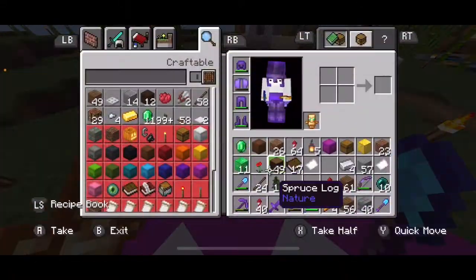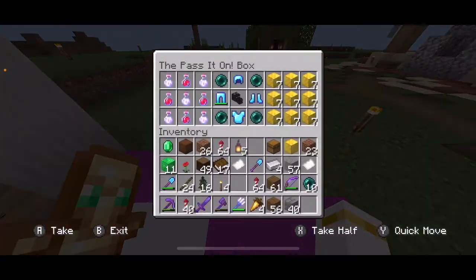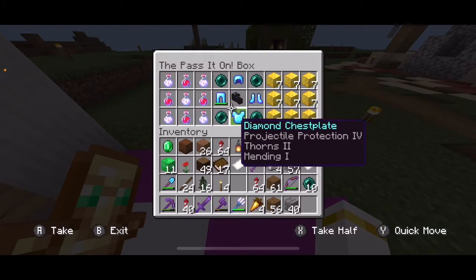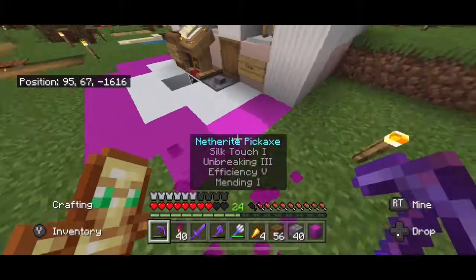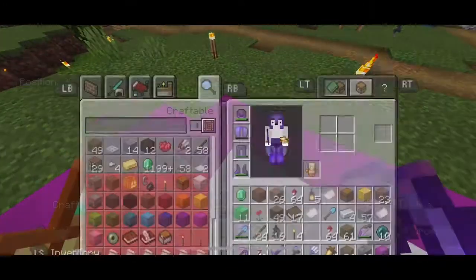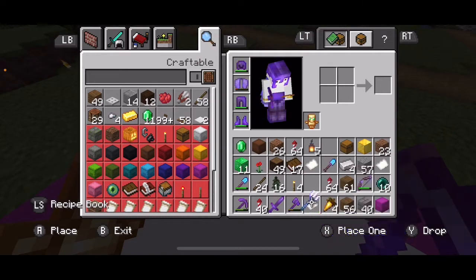And then here is the pass it on box that I have come out with. As you can see, some shiny things, some not as shiny things, and then some shinier things. But yeah, let's see who we pull. Just gonna make sure, yeah, it looks like everyone's there. And we get, nope. Okay.